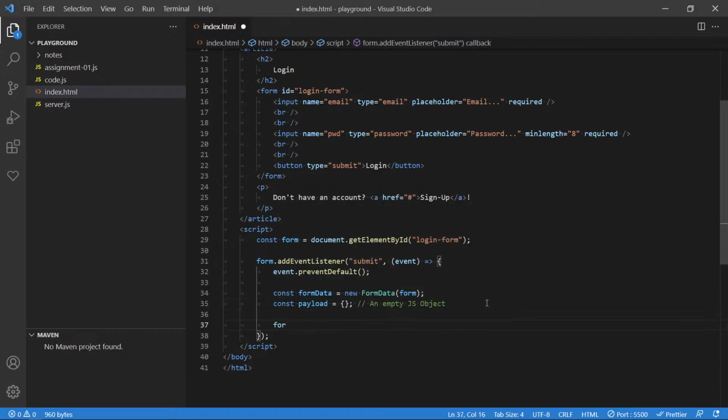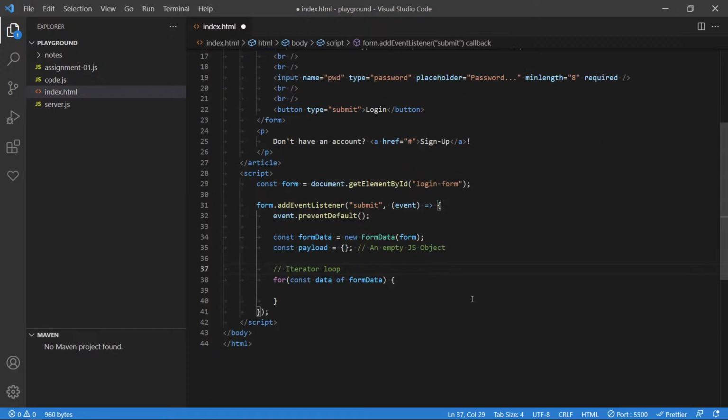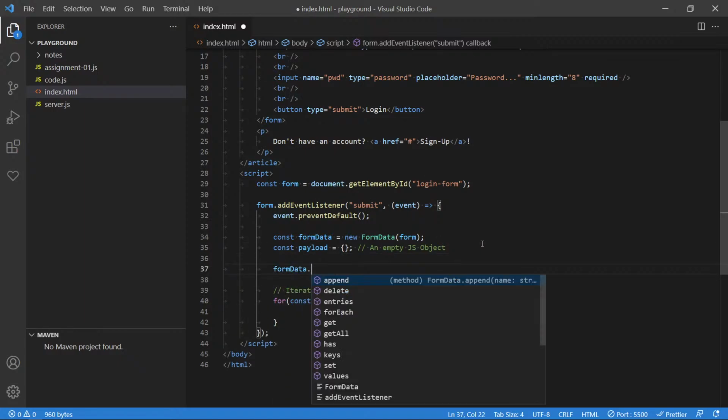Now with this data here, I say const my data of form data. This is called an iterator loop. It's a for loop, but specifically it's an iterator because form data has the forEach method in there.